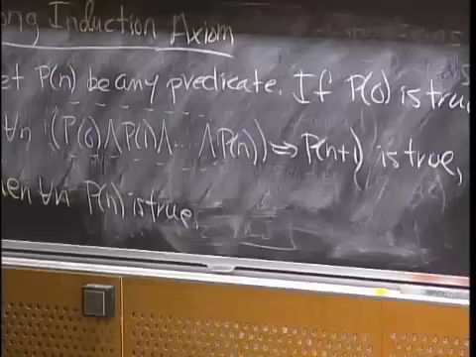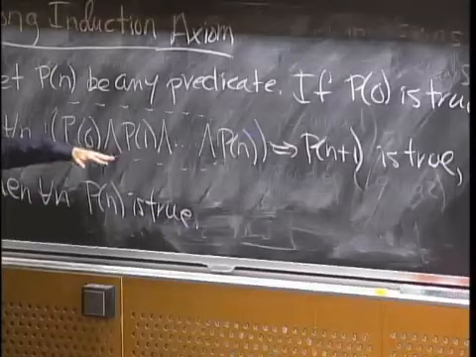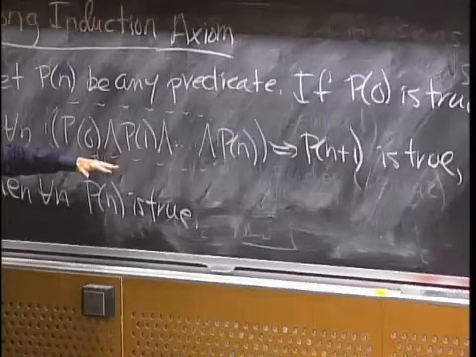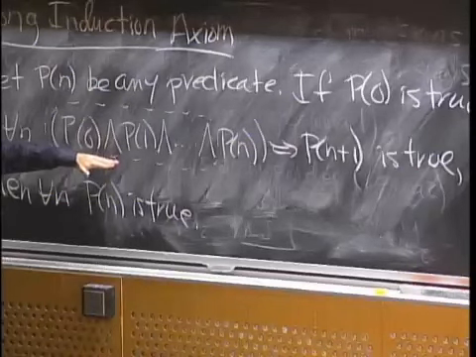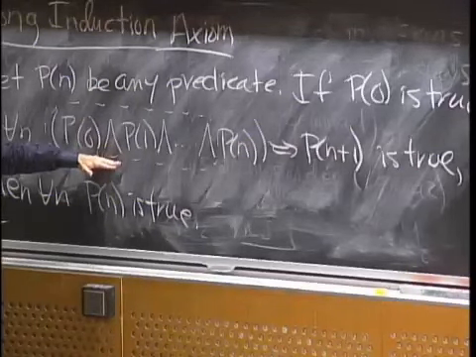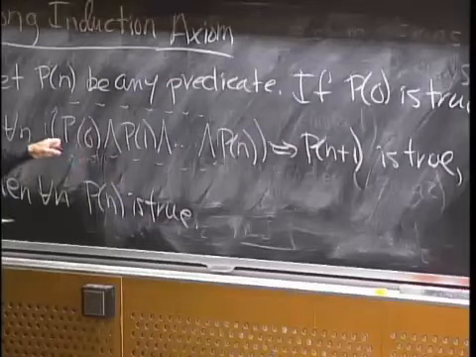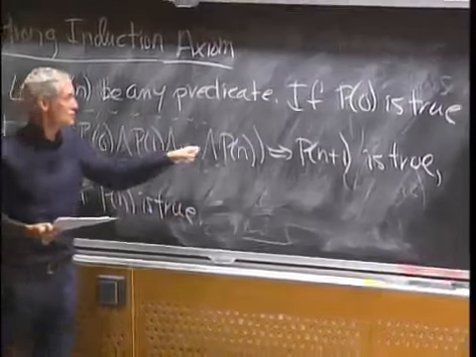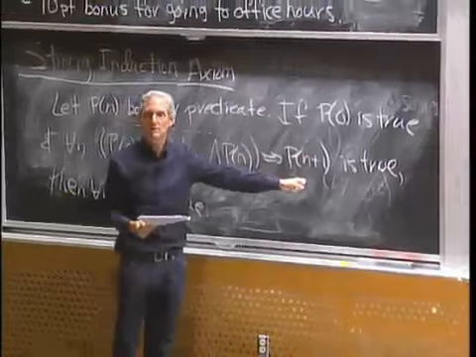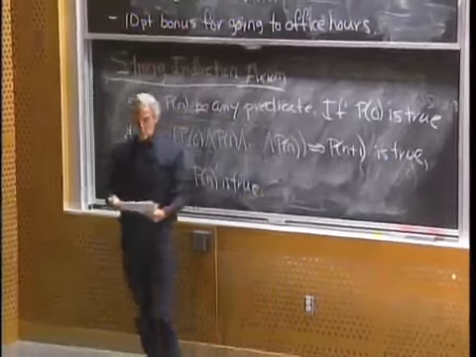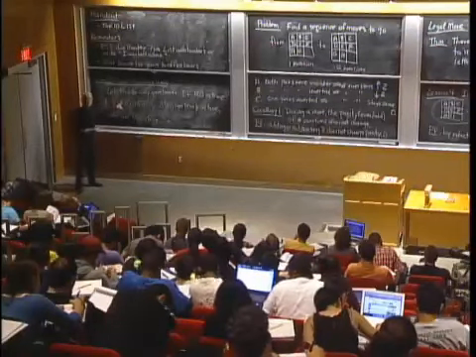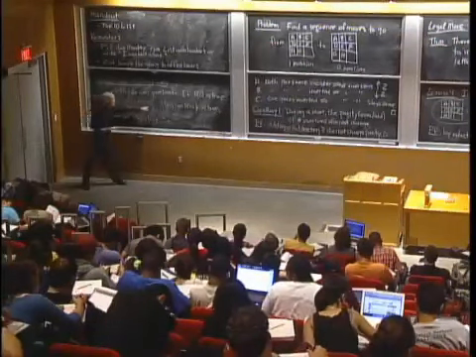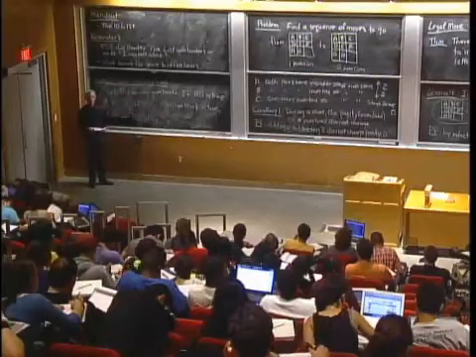In fact, any proof you can do with strong induction, you can do with ordinary induction. It just might be harder. So you can't prove any more with it, but it makes your proofs much easier, and we're going to do an example in a minute where the proof is much easier by getting to assume all of these things are true in order to prove Pn plus 1. Are there any questions about the difference here with strong induction? That now you get to assume all these are true as part of the inductive step?